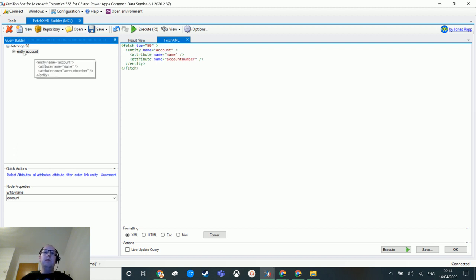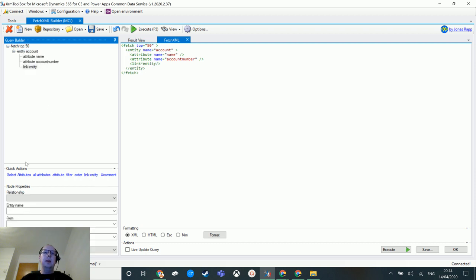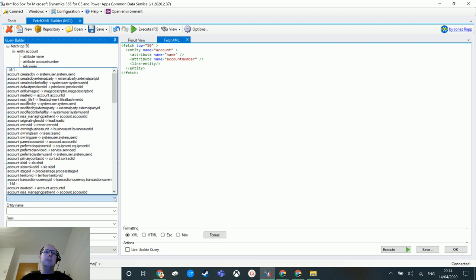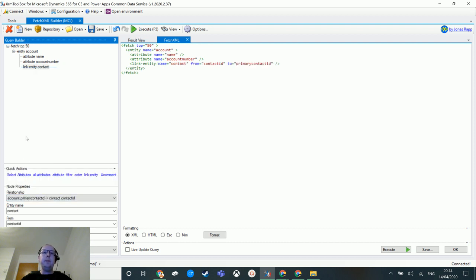Then we're going to add a link entity onto this. So we click link entity, and then I'm going to choose the relationship because it populates everything for me, and I'm lazy and get this wrong all the time. So account.primaryContact, contact.contactid. This means the relationship, which is account.primaryContact, and then the ID, which is contact.contactid. So it's basically saying whatever the primary contact is, essentially. We choose that, it automatically populates those things in there, and then we can see our FetchXML is updating here.